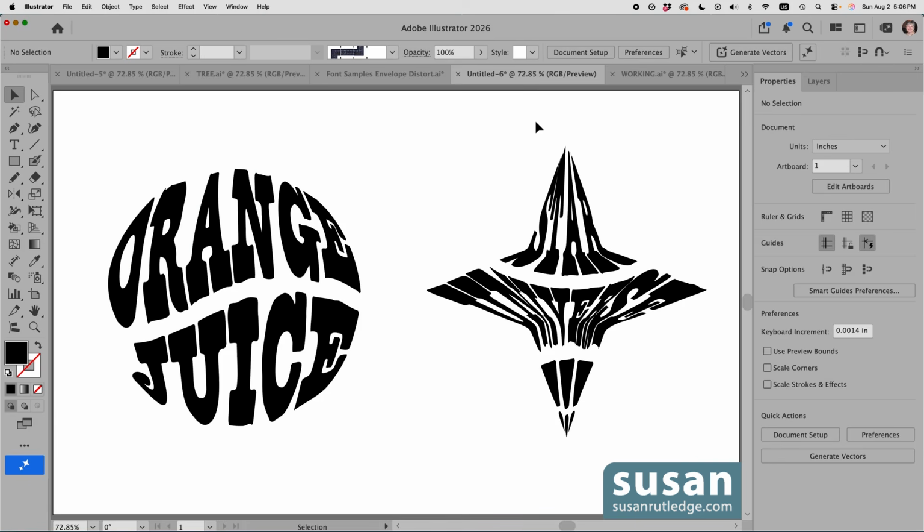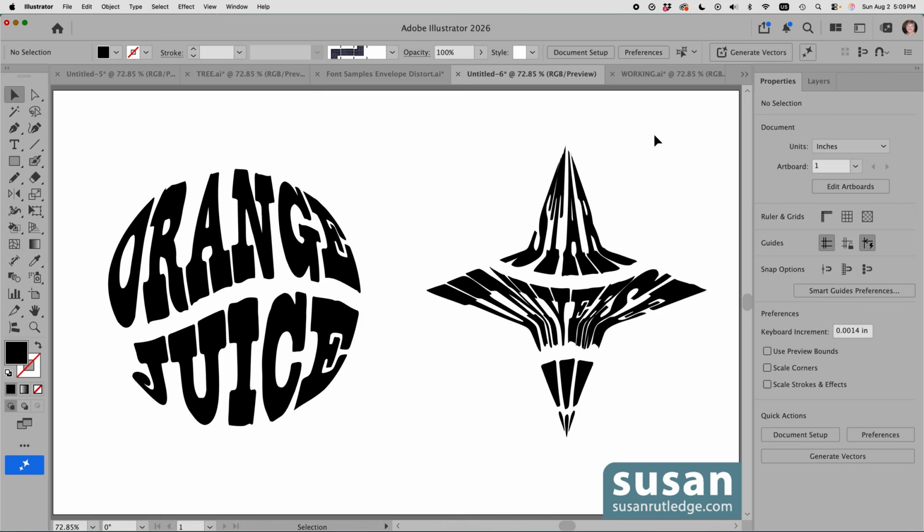The first principle is keep your shapes and your spacing simple. These two objects are perfect for showing you the difference between a rounded object with Envelope Distort and an object that has long and narrow points on it. You can hardly even read the letters on the one on the right, and yet orange juice shows up great on the left. So keep your shapes simple, and rounded is always going to work better.